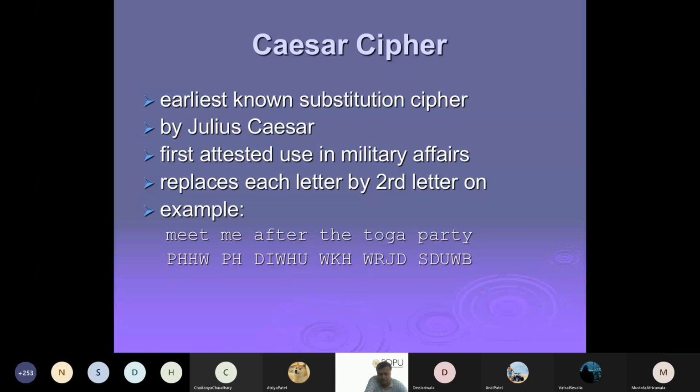How can you do it? Sir, it will take a maximum of 26 attempts. Well, okay, 26, or you can say 25, because if you add 0, ultimately you are getting the same message, and you can easily see that it will not be a plain text. So in 25 attempts, from adding 1 to 25, what 1 you will add, then 2. So considering 0 also, you have a total of 26 plain texts.